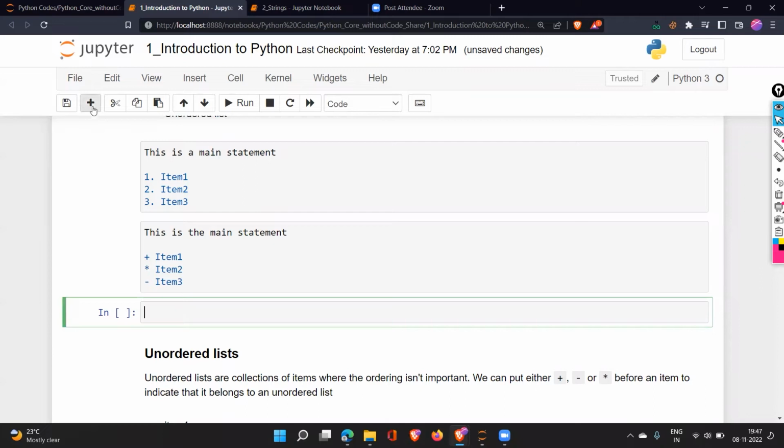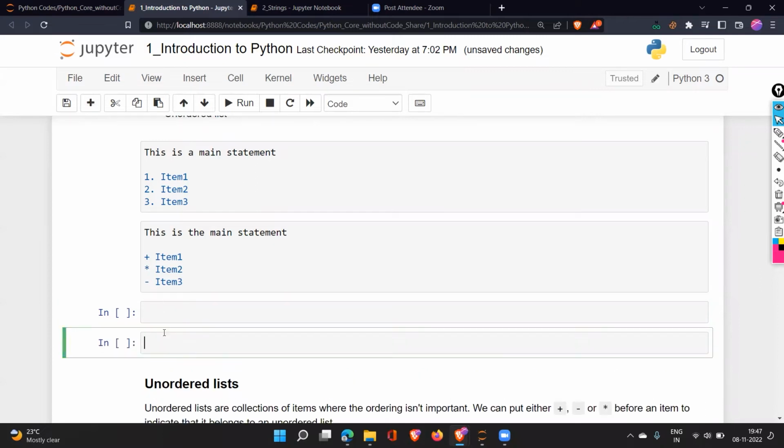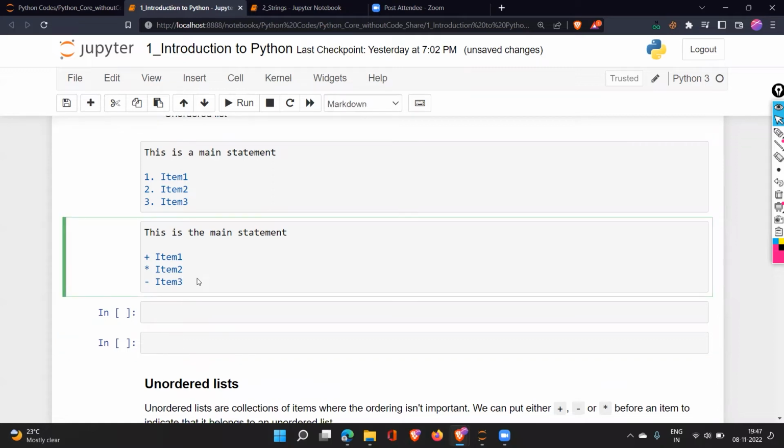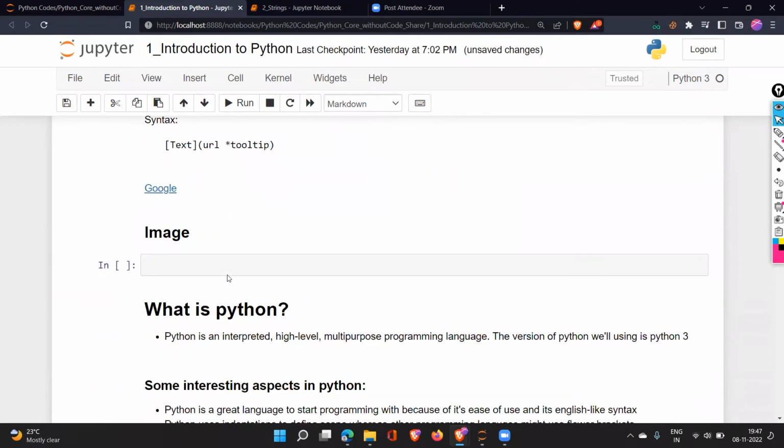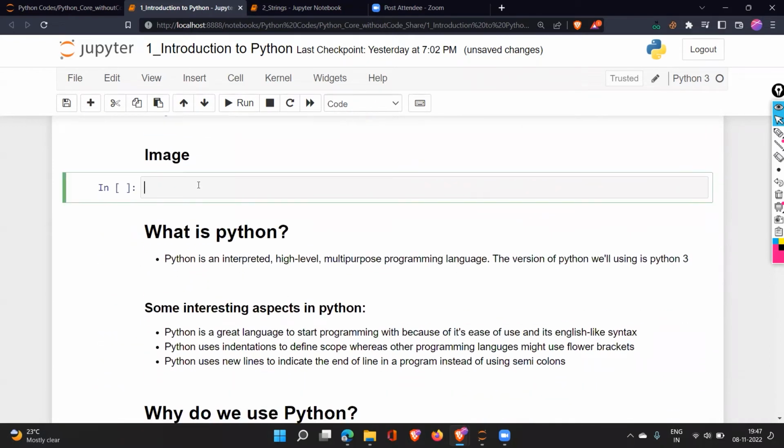Now, the last one to show you here is images. If you have to use images, what do you do in that case? To make images, again, it's very simple. Let's go through that. In the image, the first thing you need to do is convert this cell again to Markdown. So why are we converting this into Markdown? If something is not code, all of that will go into the Markdown section.